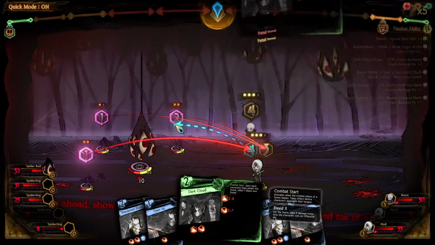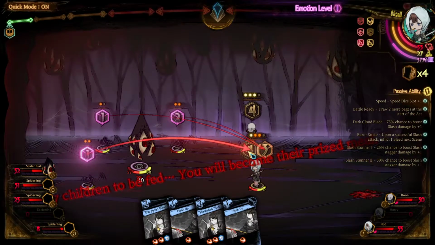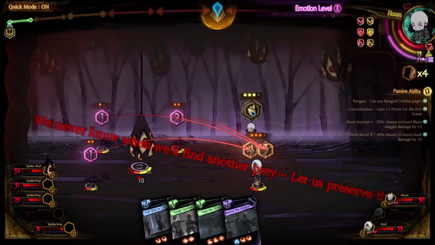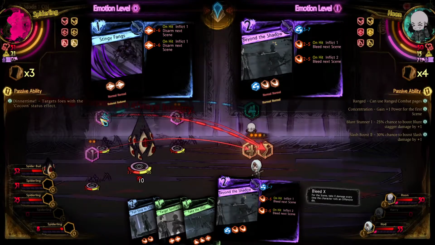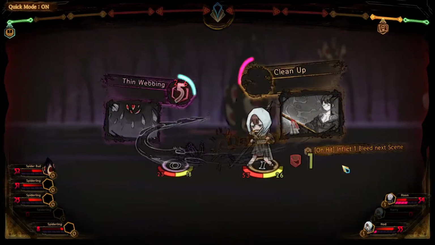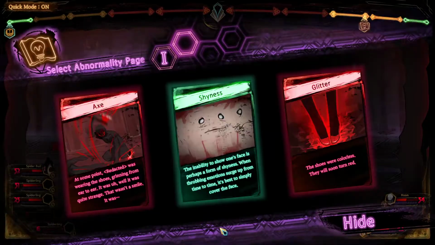Okay, Dark Cloud. You attacking here. Okay, Dark Cloud here. Sharpened blade. Clean up then. Beyond Shadow. Oh, let's do this. Go. Oh no. Perfect. And this guy is still alive.